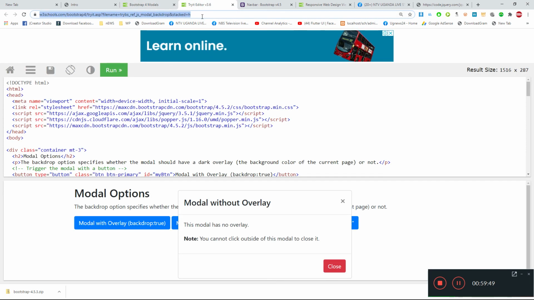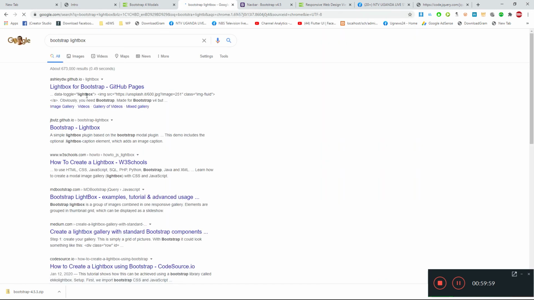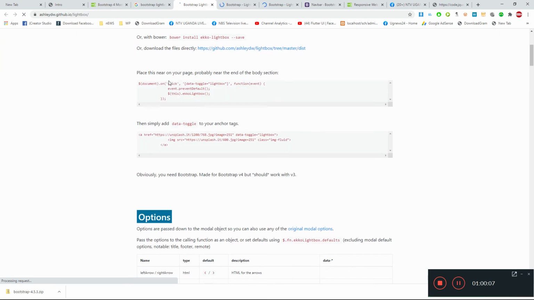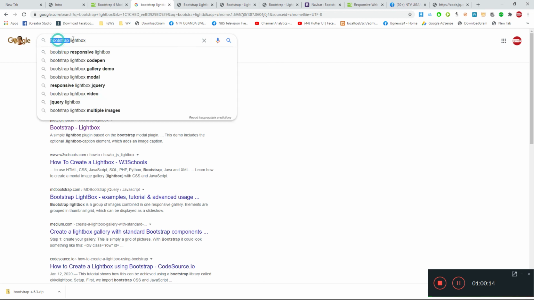Bootstrap has things like these ones. Lightboxes. Can you make your own like this one from scratch? Lightboxes for previewing images. Let me show you some important libraries.